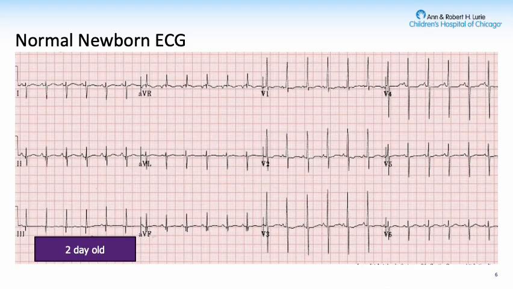Right axis deviation is an exceedingly normal finding in the newborn period because, as we know, in fetal physiology, the right ventricle is the active and dominant ventricle. And so it makes sense then that when a baby is first born, when you look at their ventricular depolarization, their right ventricular forces are going to be stronger than their left ventricular forces. So a newborn usually has right axis deviation. About 125 is usually the average, but it can be up to 180 degrees.